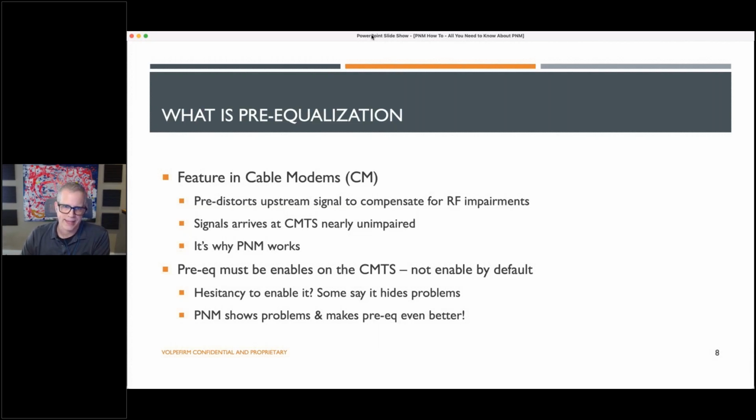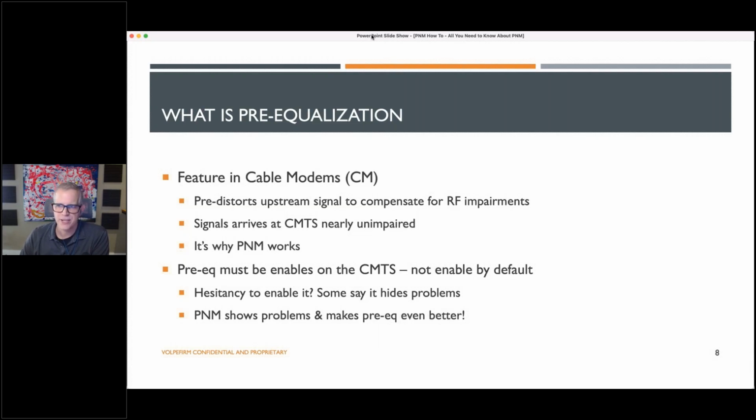And that is what we're going to focus on in this presentation: the pre-equalization that we get from the cable modems, how that works, and how we can determine whether a problem is in the home or in the outside plant. We'll also see some examples of that. From most CMTSs, we can also get the post-equalization. That tells us, is the cable modem actually compensating for all the impairments, or is the CMTS now responsible for compensating for those impairments that the cable modem can't compensate for?